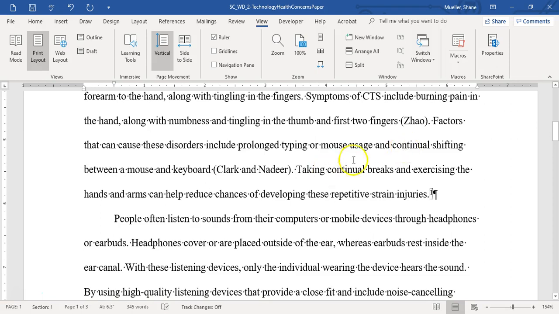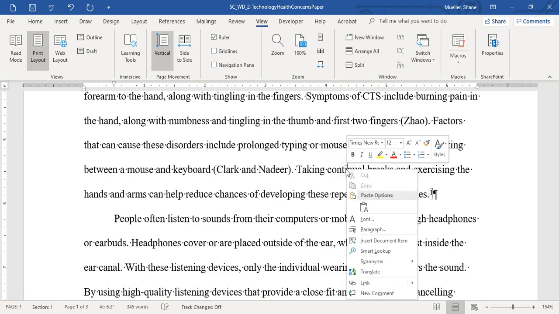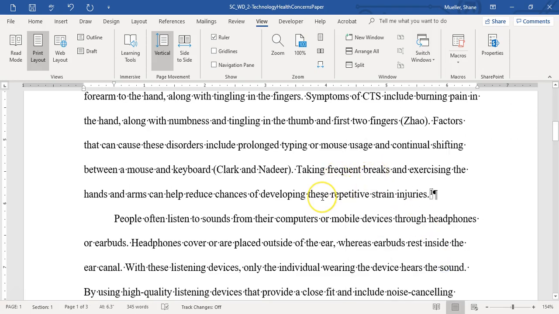So typically we would not want to have the same word that close to each other. And so if we wanted to change one of those, we could. So if I come down to the second one, taking continual breaks, if I just right-click on the word and choose synonyms, repeated, frequent, recurrent, incessant, constant, I'm going to choose frequent. So instead of continual, now it says frequent.